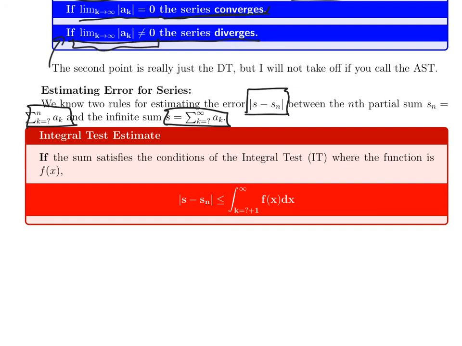Two cases where we can control it is if your series passes the integral test. It doesn't matter if that's what you use to show it converged. If it does in fact pass the integral test, then the error is bounded by the integral from n plus 1 to infinity. You go one further than where your series cut off. If you cut it off at n, you start at n plus 1. And that integral, which we're assuming we know how to do and is finite, because the integral test was passed, that integral overestimates the error.